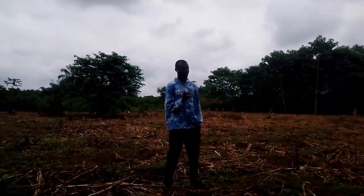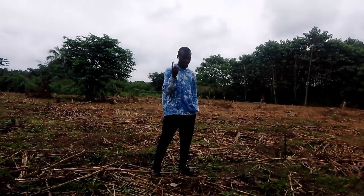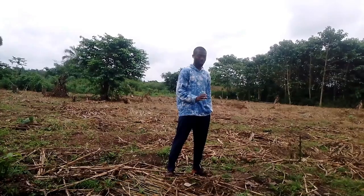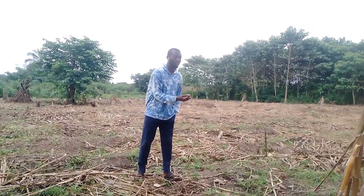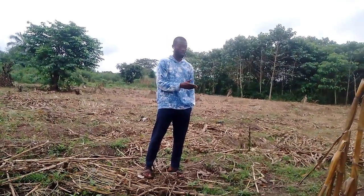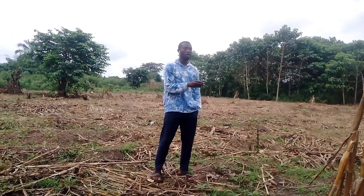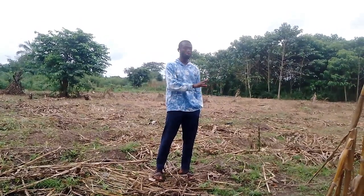In the next 5 days, firstly we have to spray this land with some contact herbicides. Then we spray our atrazine. After spraying the contact herbicide and the weeds have dried off, the weed seeds will still remain in the farm, and they will definitely germinate later. So for them not to interfere with the plants we've sowed, we have to spray atrazine to keep all those seeds dormant. That is the function of atrazine.